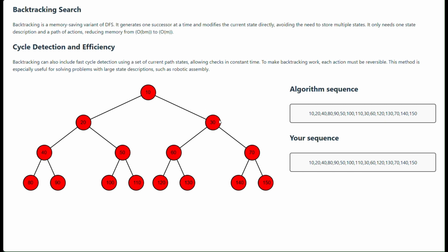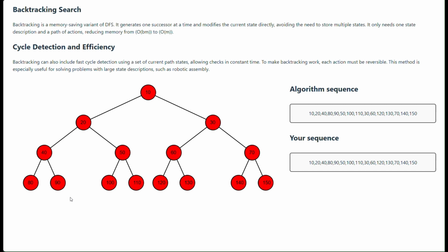Second is optimality. Is DFS cost optimal? Optimality means is the first solution found guaranteed to be the lowest cost path. This algorithm simply follows the depth first and doesn't regard the cost or weight of the edges or the length of the path it takes. Therefore, DFS is not cost optimal. It might find a deep long solution before finding a shallow, short, and much better one.